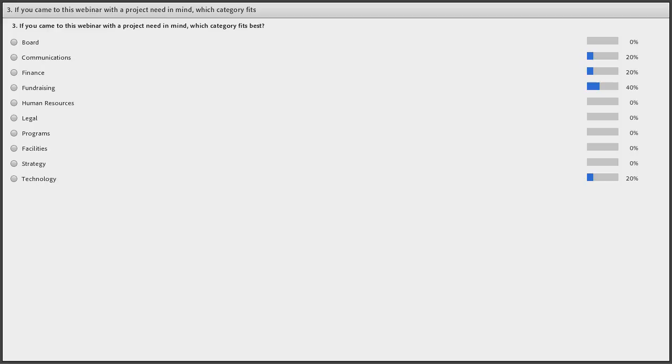You can see the options: board, communications, finance, fundraising, HR, legal, programs, facilities, strategy, and technology. Where is your greatest functional area of need for building your infrastructure today? I'll say each one of these areas has pro bono solutions, so we're really curious to know where you see the greatest area of need.